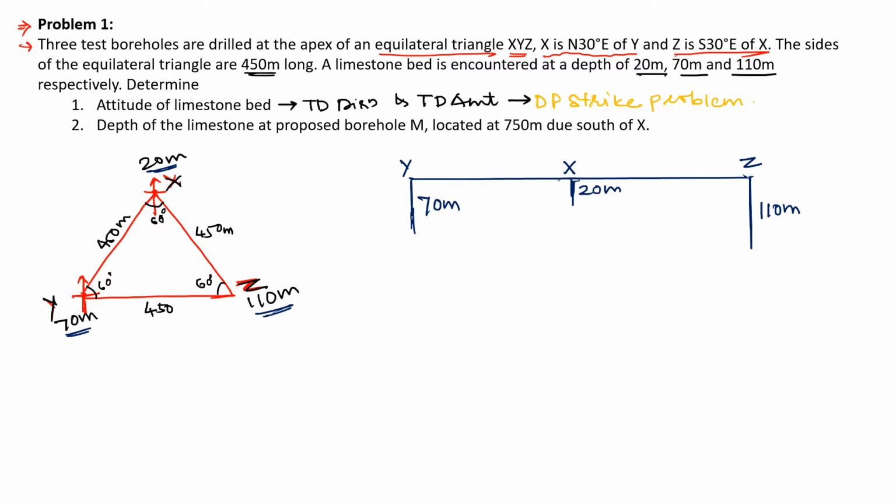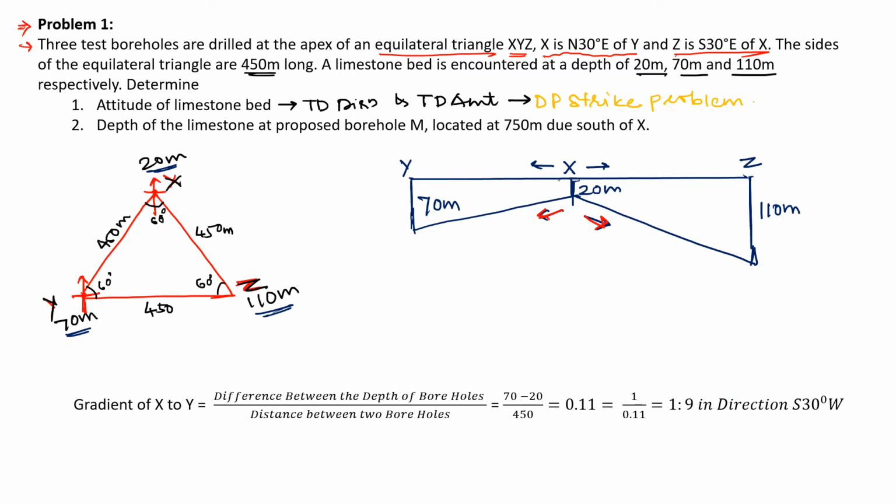Now I'll make them join at the center. This and this. I'll extend it a bit. Okay, now we need to find out the gradient for this. The slope, the gradient we need to find out. So we'll be finding out the gradient from X to Y and X to Z. Okay, so how to calculate the gradient for X to Y and X to Z is we have a formula.